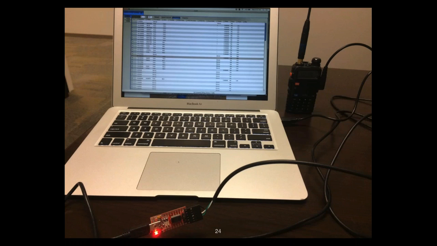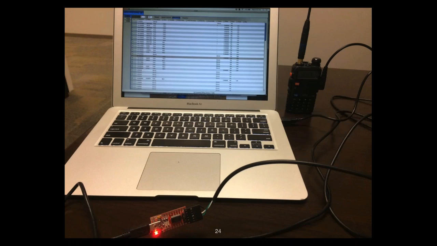I went and found the cheapest connector, the cheapest cable I could find with that connector on. It was like $3, and I was like, well, at this price it's definitely going to have a counterfeit chip and it probably won't work. I plugged it in and the cable didn't work, but that's okay. I didn't care about the USB part. I just wanted the part that fit in the radio.